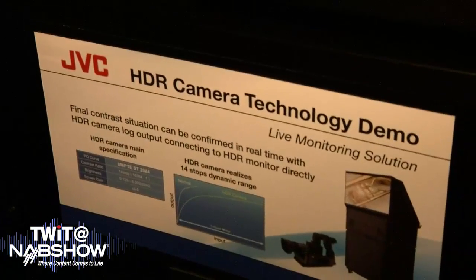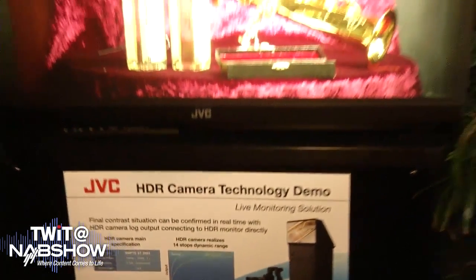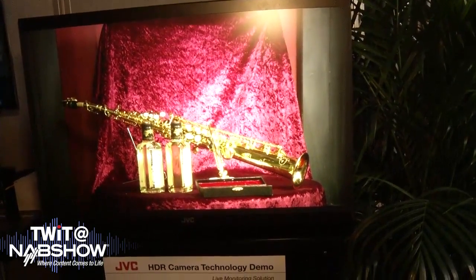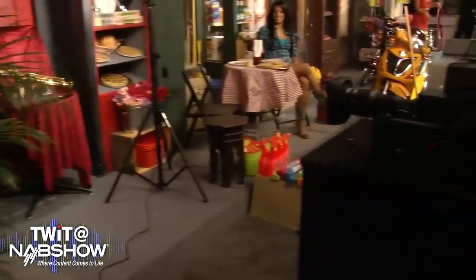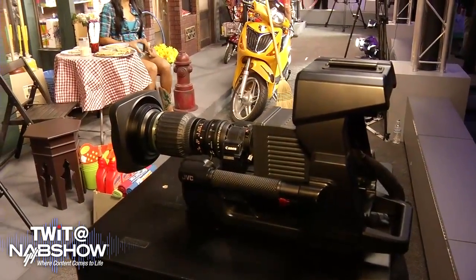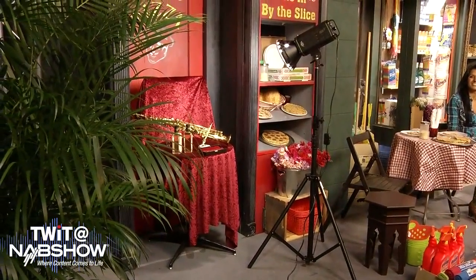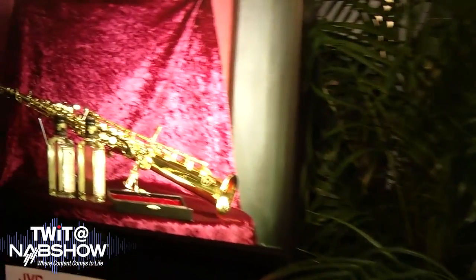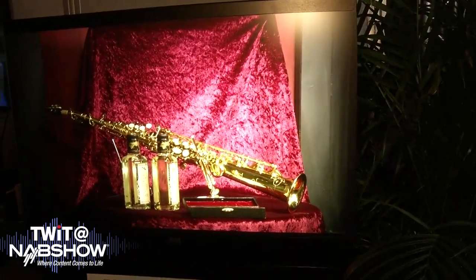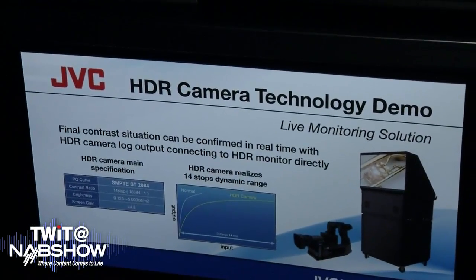So what we did is we built a couple of prototype projectors, and these are rear projectors, that utilize DILA technology, and we have a live signal from a camera that we developed to produce HDR and feed a live signal right into the rear projector and actually show people live what it looks like. See, this is the other very exciting thing for me, a camera that can actually capture high dynamic range, because the cameras that we've been using up till now and the content that we get is standard dynamic range. So I'm at this show very interested in finding products that will actually create the high dynamic range, and here you've got one. It's not actually that difficult to build.